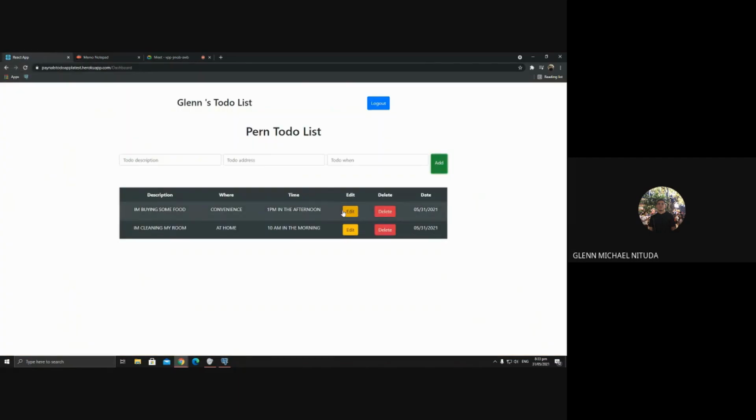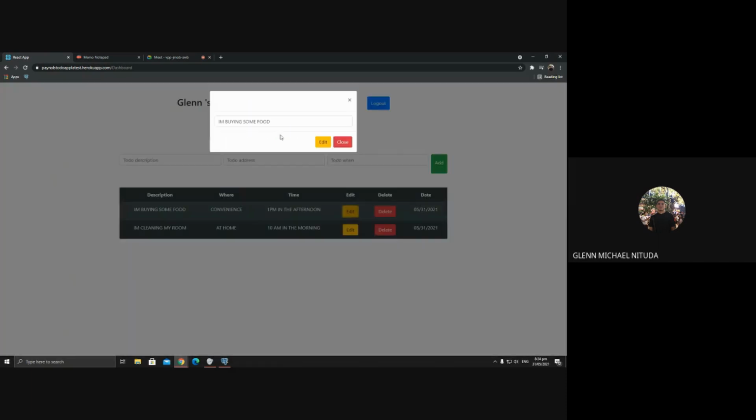So this is the part where we modify, or change or update, the attributes. We start the modify function, which only changes the description. We choose this one, which is buying some food, and change it to buying school supplies.